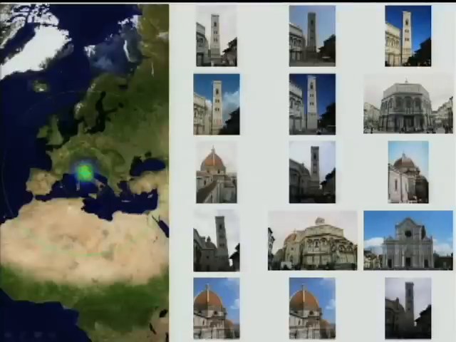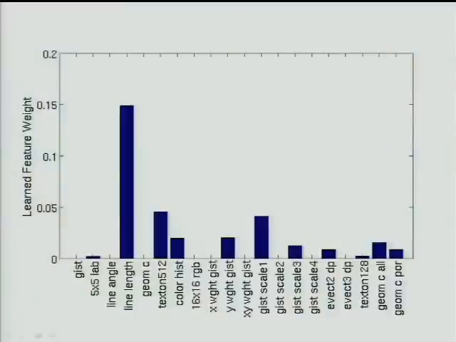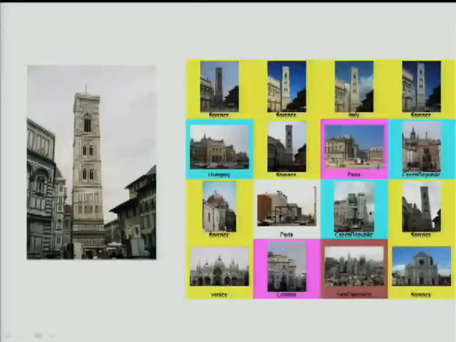But in this case, if we look at the geographically nearby matches, we can see there were actually a lot of other pictures in the data set of this exact physical artifact. Not just these towers, but all of these images actually are El Duomo in Florence. They're all just a connected group of buildings, and they all have similar patterns, this very strong linear texture on them. So if we learn some distance function for this example, and then apply it to the database as a whole, then now we are able to find much better nearest neighbors.